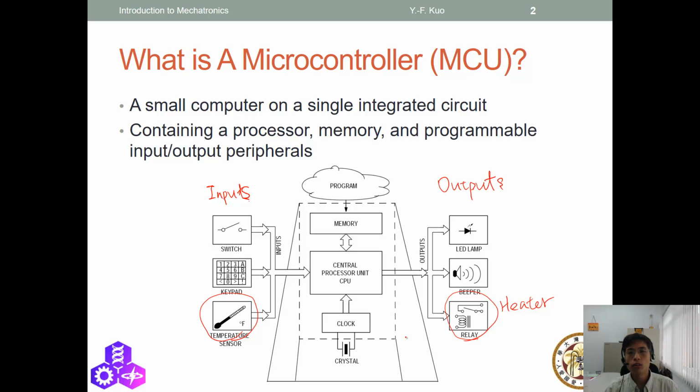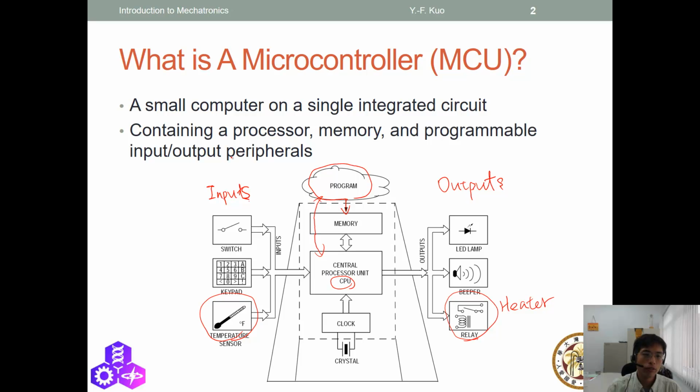So how do we make the microcontroller work? We have to write programs for it, and the program is stored in the memory of the microcontroller. There is a CPU in the microcontroller, so when it starts to work, it reads the program in its memory and follows it.